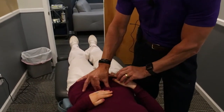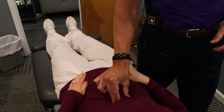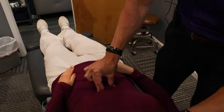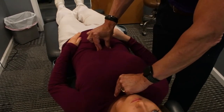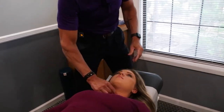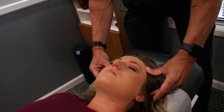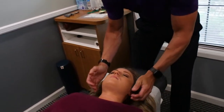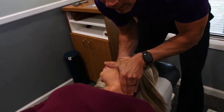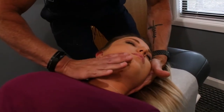Once we move on from the kidneys we're going to check the adrenals. If I want to try to kill two birds with one stone, there's no reason why I can't do two sets of acupuncture points at once, including the thyroid point. Once we go there we're going to work on the sinuses and stress receptors. Then I'm going to adjust Kate's neck using a little bit of diversified technique, and another on the opposite side.